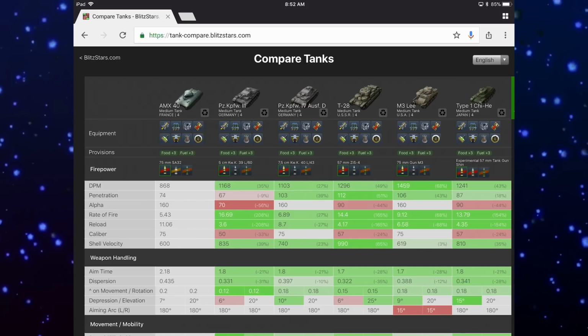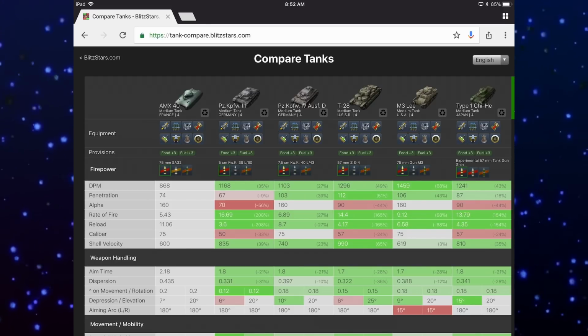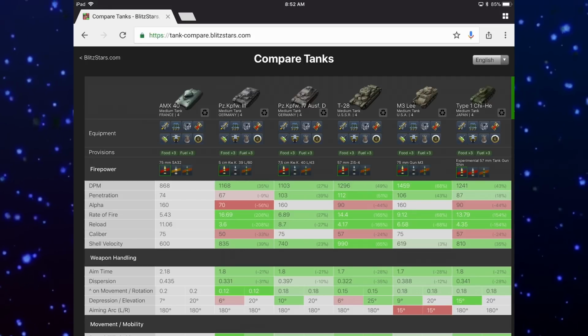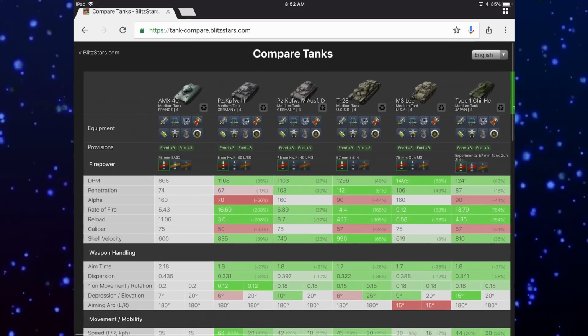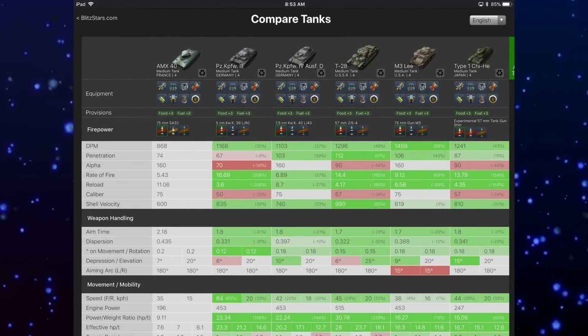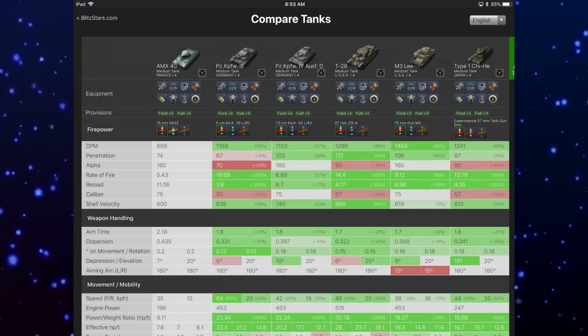And then we move down to the weapon handling. And look at this, aim time of 2.18. It's the worst in class. I mean, you think Wargaming could at least put something good about this gun and the gun handling, but there's nothing good here. Our dispersion is the worst as well. So that's what makes this tank really, really difficult already.